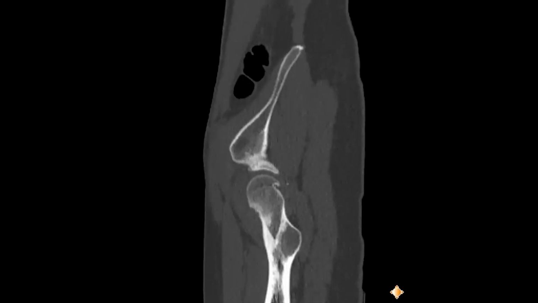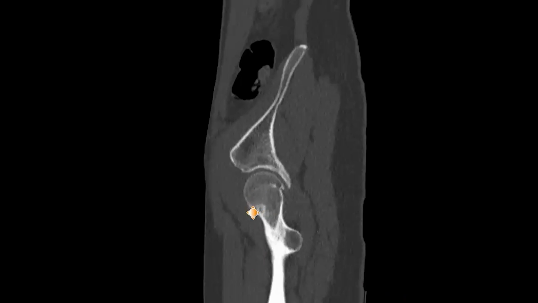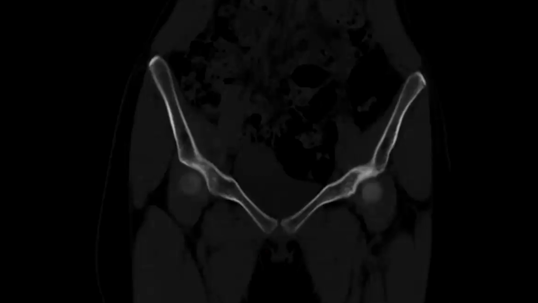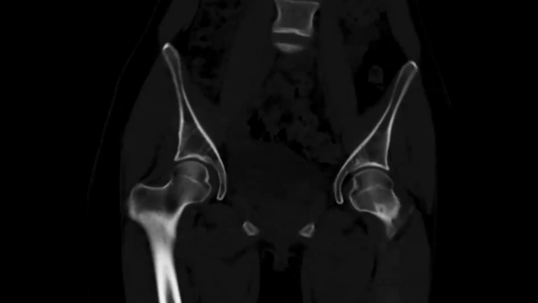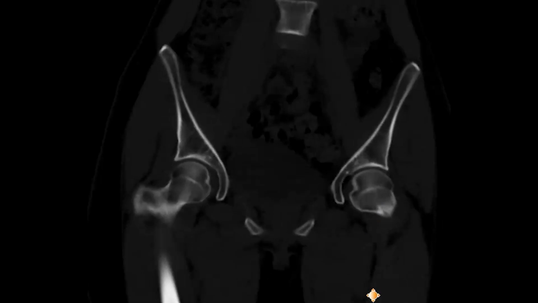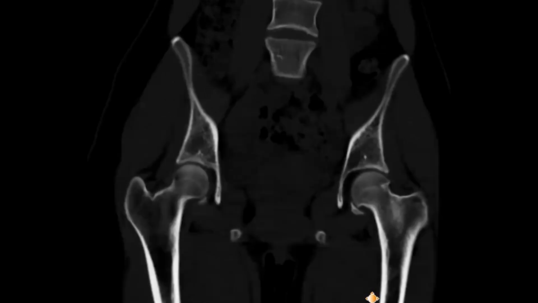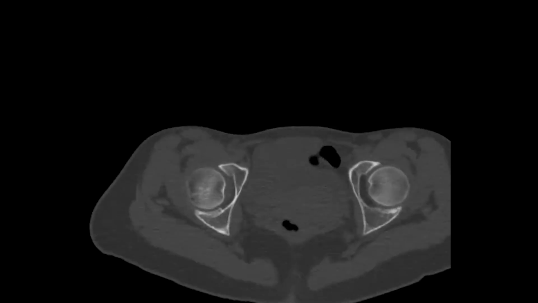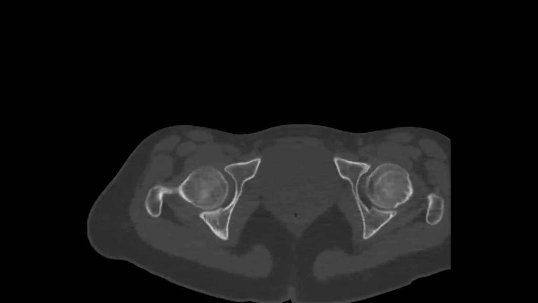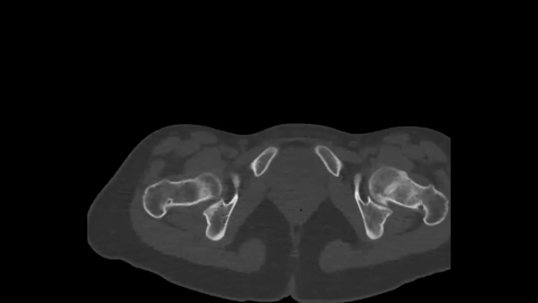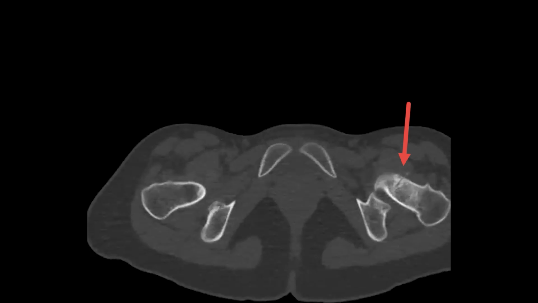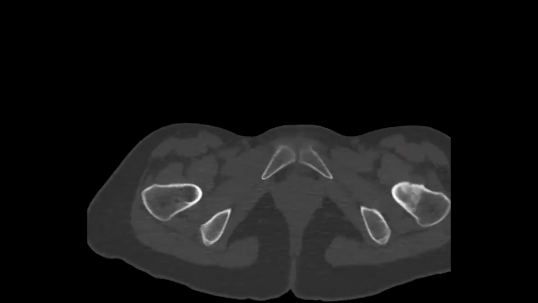A CT scan showed typical features with a nidus surrounded by sclerotic bone, as we can see in these sections of the CT scan. And on the coronal sections, again, we can see it at the bottom part of the femoral neck. Again, a typical radiolucent area of less than 1.5 centimeters surrounded by sclerosis. And again, on the axial section here, as we scroll down, we can see the track of the previous radiofrequency ablation using the conventional way, as pointed by the red arrow here. And just beside it, we can see the nidus.